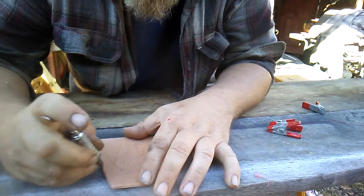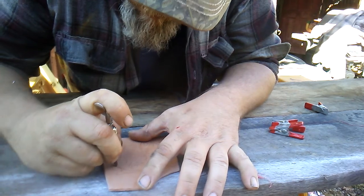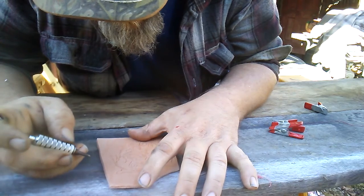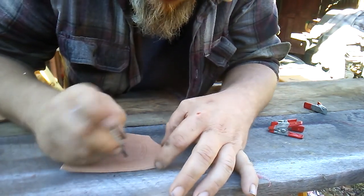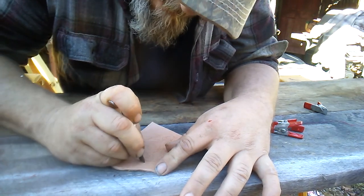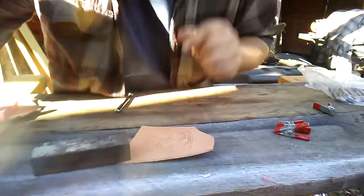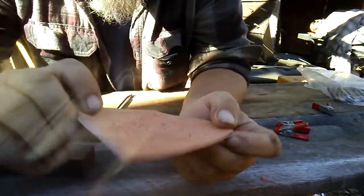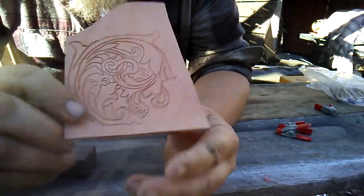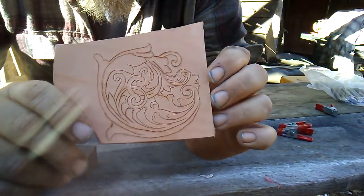Now I'll take this swivel knife, and I'll just start going over what I have traced out on here. You know, I might have to go back to my knife. Okay, so I ended up changing the knife blades out, putting mine back on it. I've got that all cut out. Now I'm ready to start tooling on it.